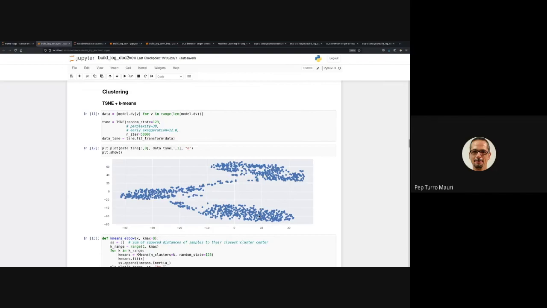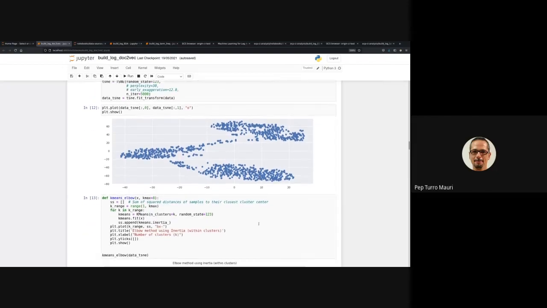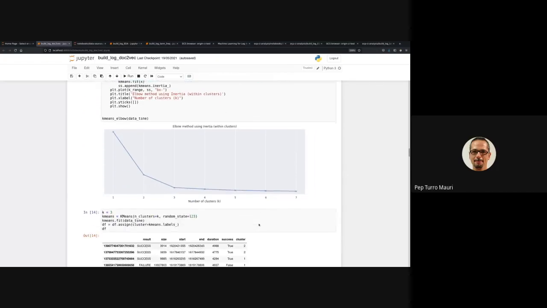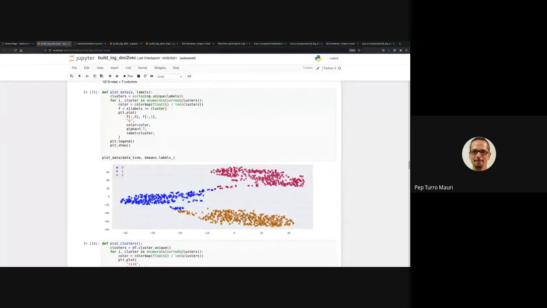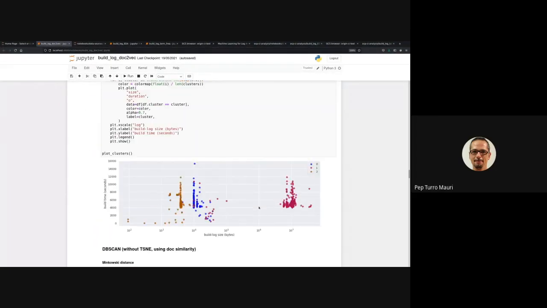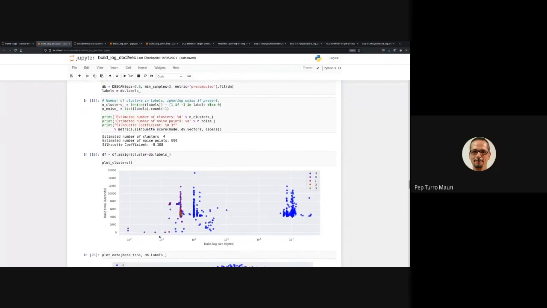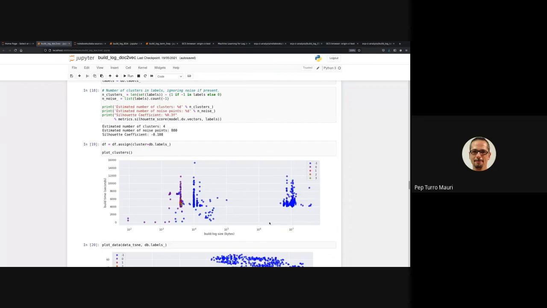This is a representation of the vectors using t-SNE, and we see there seem to be 3 groups here. K-means at least manages to identify them, and this is a plot about the metadata. It kind of works. We have some of the same problems that we saw at the beginning with the initial attempt using K-means in the TF-IDF approach, and slightly better results actually, because some of those are identified as failures, but still some problems with this. And a relatively similar result is obtained while working with the other approach. By the way, I refreshed this morning, and it doesn't look as nice as it did before refreshing.